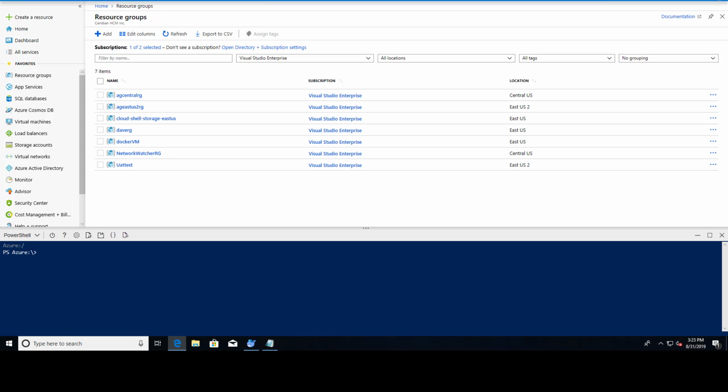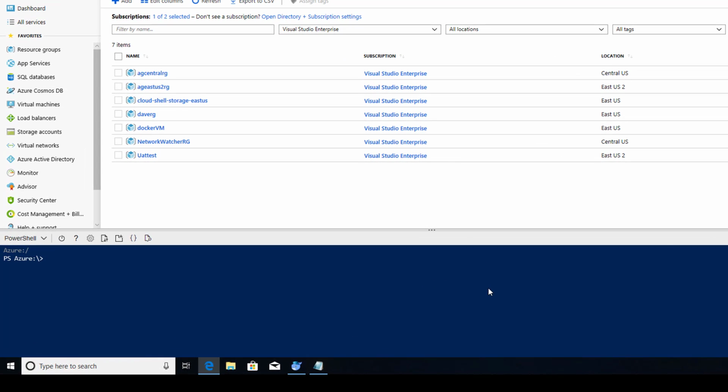The first thing we need to do is to create a resource group. So we're going to give that command, new AZ resource group. And we're going to give it a name of speed RG. And the location will be East US.